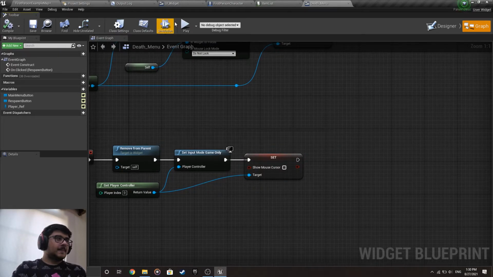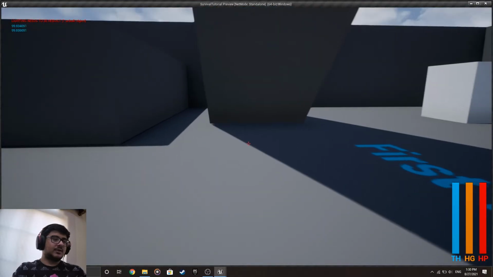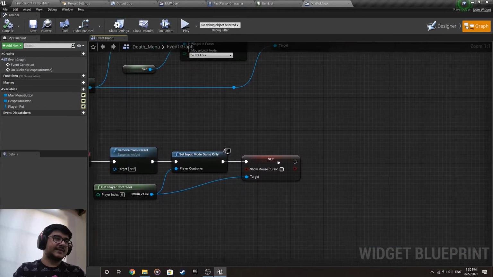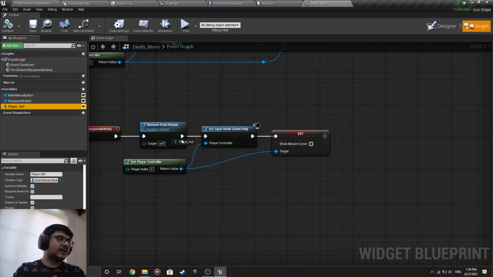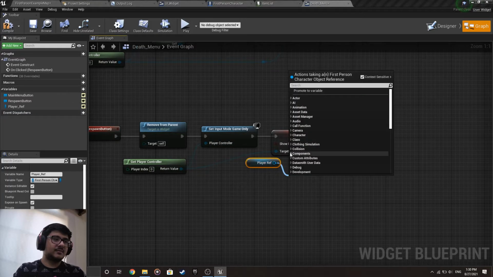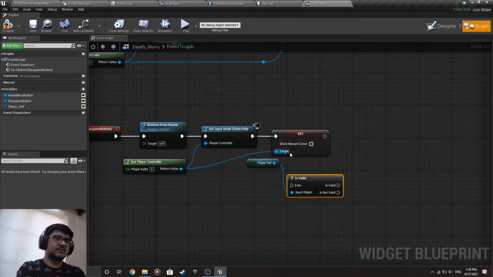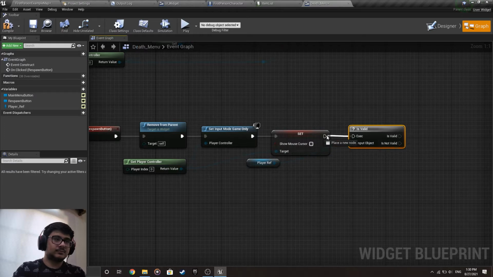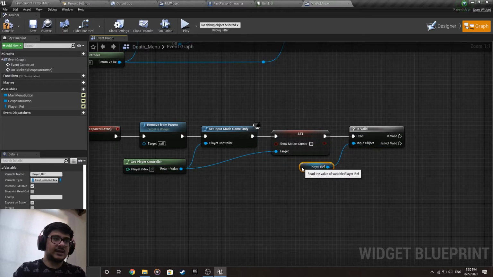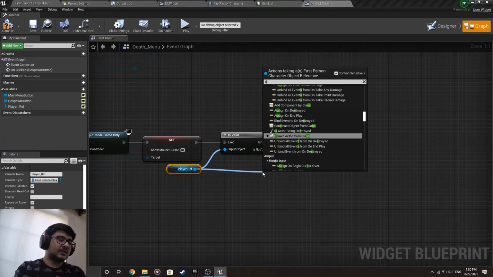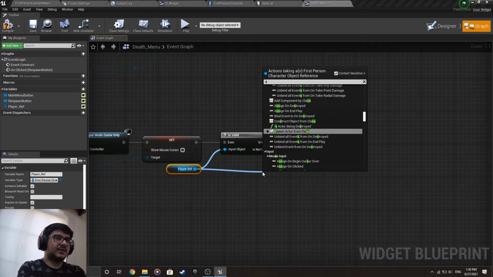Now we do this. See, when we actually, no, we are not done yet. And the player ref, if it is valid, we teleport the player. Set actor location.